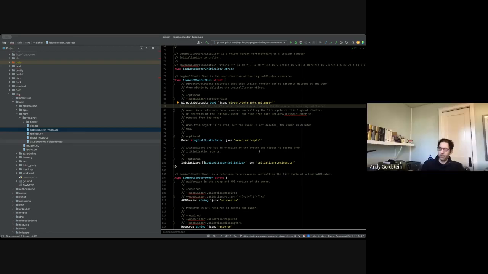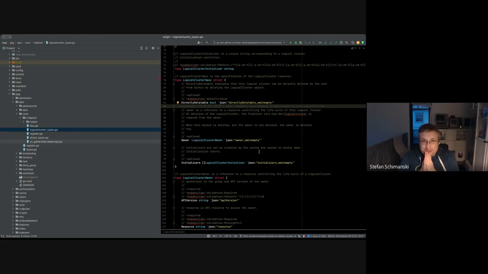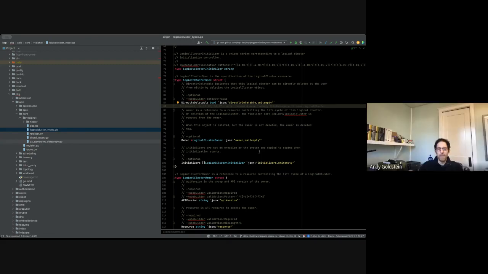Would you see that code living in tenancy or not? I mean, it can be as an example if we want to, okay. But it's not more than an example. Basically every user of KCP can have their own kind of tree creation in the forest. So Crossplane and Upbound, they won't have the hierarchy, but they might want to create those logical cluster objects directly themselves.